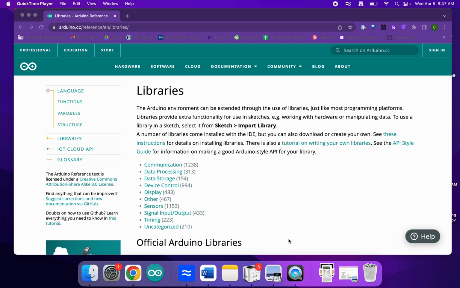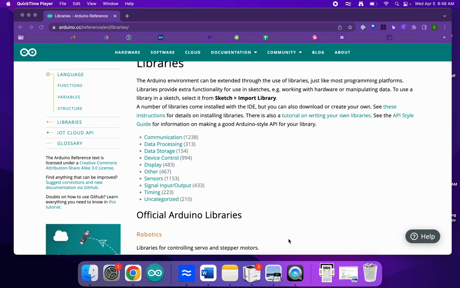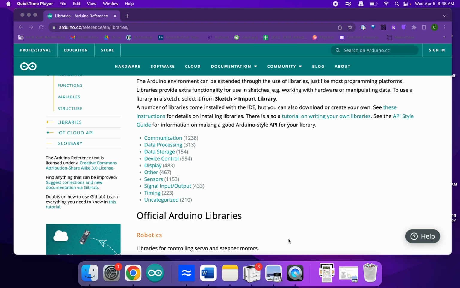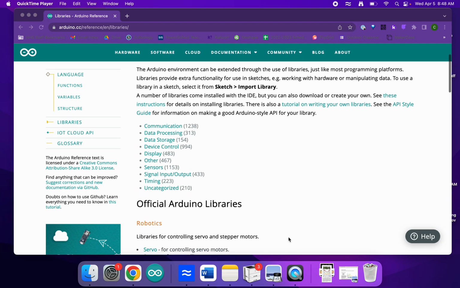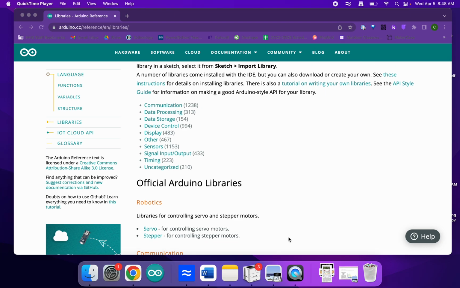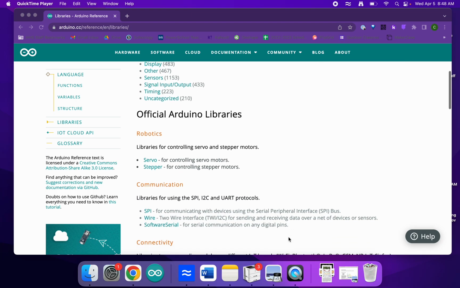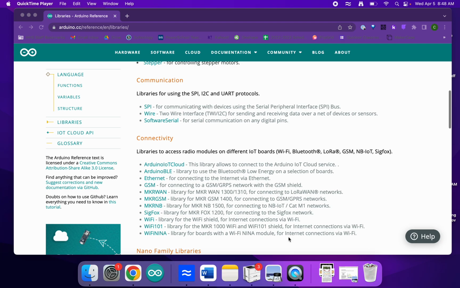So we are going to be using this in an upcoming sketch, or two upcoming sketches, I guess. We're going to use the LCD screen, which is a liquid crystal display. It's a little screen that can display numbers or text. You're going to see it and be like, oh yeah, I've seen these before. And then we're also going to use a library to control a servo motor, which is a different type of motor, a little bit different than your DC motor. It can only rotate 180 degrees rather than 360.